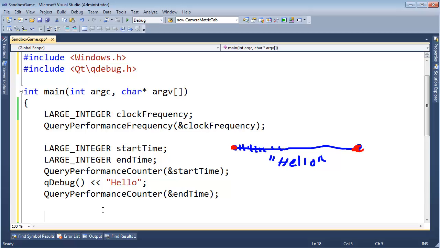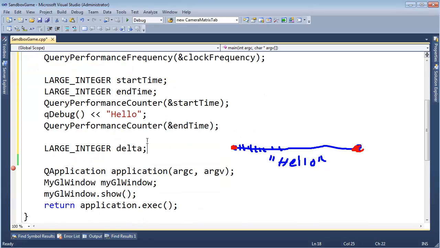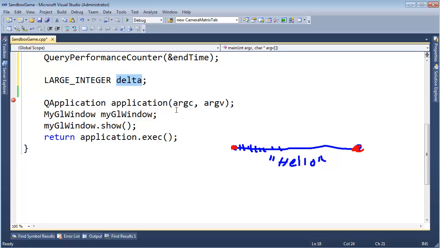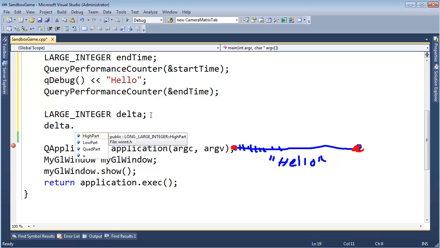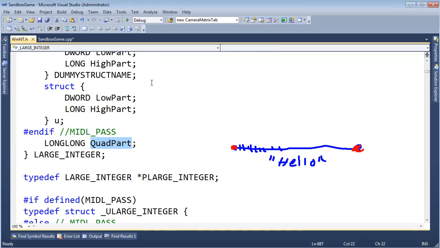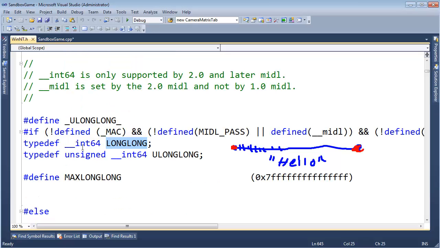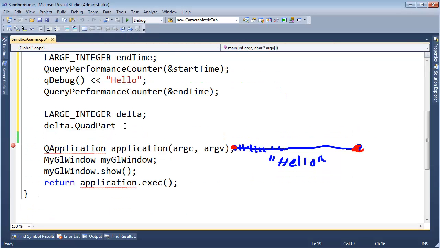So, LARGE_INTEGER delta is what I'll call it. And we often think of delta as change in time or change in position. That's probably why Delta Airlines calls itself Delta Airlines. They're changing your position as time changes. Who knows? But delta, let's do delta.QuadPart. If you remember the QuadPart, we're not going to mess around with this high part, low part. We're going to get straight to the QuadPart here, which is this long, which is Microsoft's int64. So the QuadPart gets the end time's QuadPart minus our start time's QuadPart.